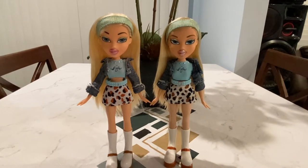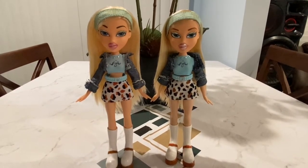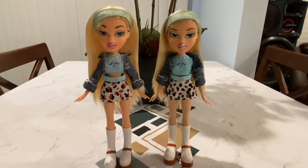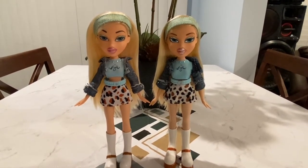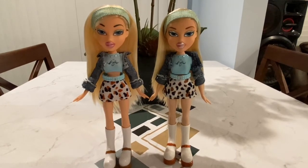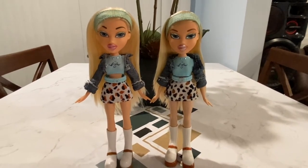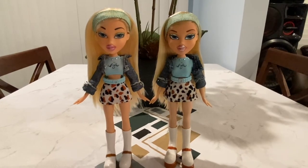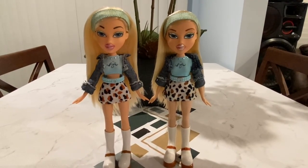My final thoughts: she's a pretty faithful reproduction. Yeah there are some differences, but this doll came out 20 years ago, so the fact that MGA was able to source very similar materials to make a reproduction is really cool. I honestly recommend getting the reproduction because the first edition dolls aren't the best in terms of quality — the head joint is very weird and I've actually broken a few. They also don't have a lot of hair and sometimes they're missing pieces because they're very old. The reproductions are pretty cheap on Amazon right now, so I just recommend getting the new ones. The clothes on the older one are a little bit better, but yeah — that's my thoughts, thank you guys all for watching, bye!